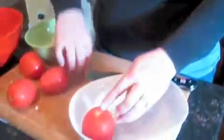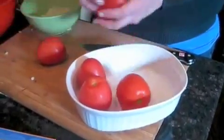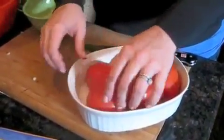Action. So here I have tomatoes, out of season, probably not that flavorful. So the goal is to get as much flavor out of these as we can, to bring out the asado, as you might say, which is the grill flavor. And what we're gonna do is broil them, which is going to hopefully bring a little bit of char, mush the insides, and get as much flavor out of these bad boys as we can. So I am literally going to take my tomatoes, stick them in this here Corningware, an authentic Mexican Corningware, and put them under the broiler.